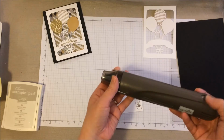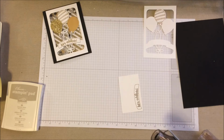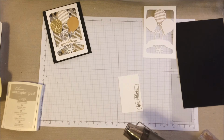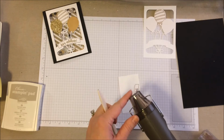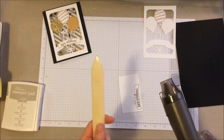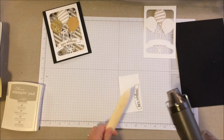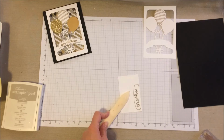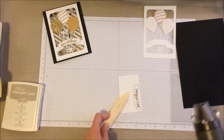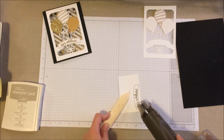So I really do enjoy Stampin' Up's heat gun. It's a really good one. Now another trick, depending on how big the thing you're embossing is, this thing can get quite hot, so you do want to mind your fingers, but I actually just like to use my bone folder or just something that will handle heat and just kind of hold it down, so that way it doesn't slide all over when you're heating it. And your fingers just don't have to get that close.